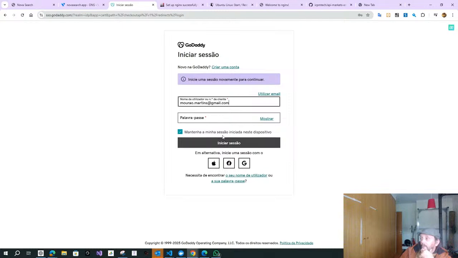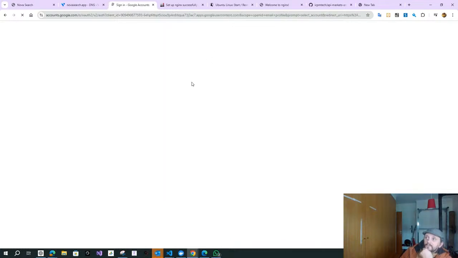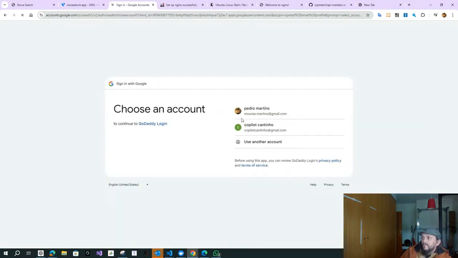add our, okay, this is my account. This is in Portuguese, but more or less you'll find the same in English or in whatever language you want. This is the start session to GoDaddy, something like that, the sign in. So now I am using the Google account to log in to GoDaddy, retrieve my accounts and credentials and so on.